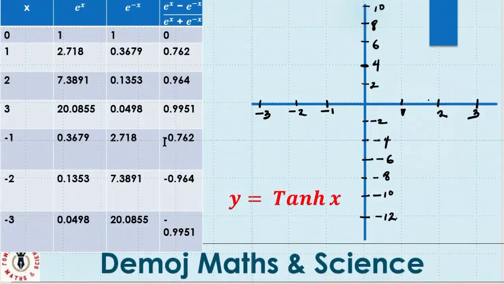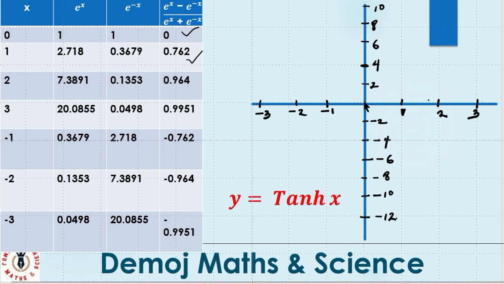Now I've also created a table for the tanh of x so that when x is 0, we have tanh of x equal to 0. When x is 1, tanh of x is 0.762. Now, one unique thing I want you to study about the tanh of x is that at each point of these figures, none of them is above 1. So let's see how it plays in here.